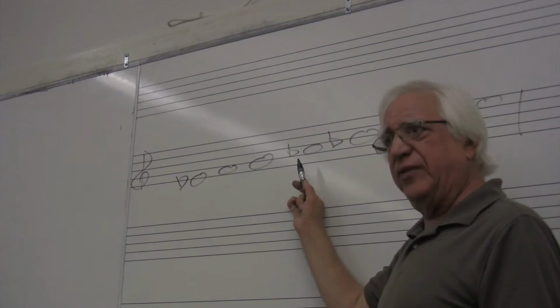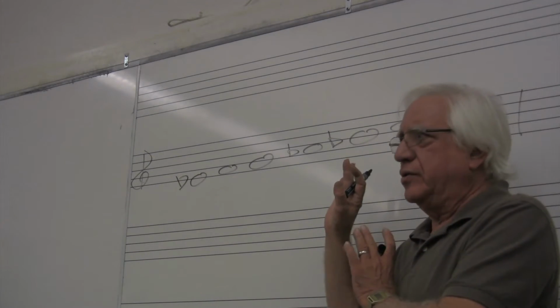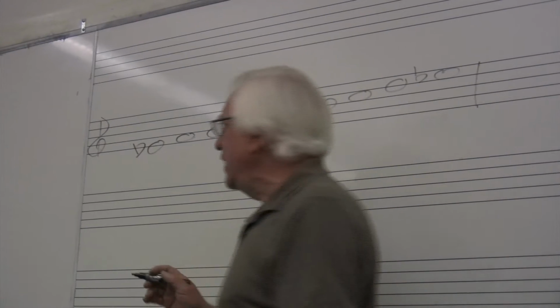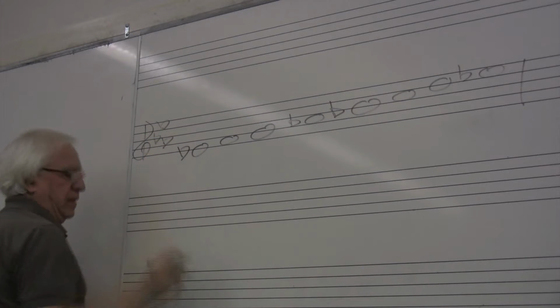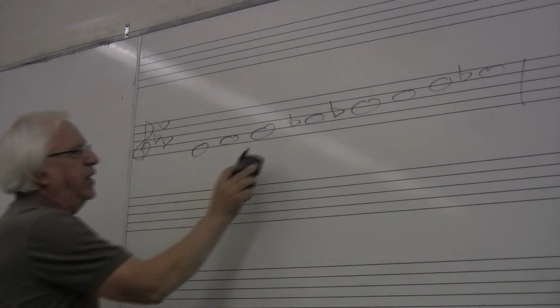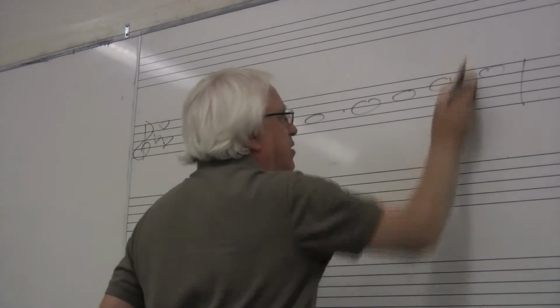Every time I come to an A flat, it's always gonna be an A flat, unless, rarely, it's gonna be something else. So how about if I do this? How about if I take those three flats and I put them at the beginning of the song right here? Just like that. Then I say, every time you see an E, it's going to be flat. Every time you see an A, it's going to be flat. Every time you see a B, it's going to be flat.